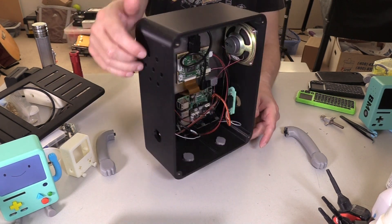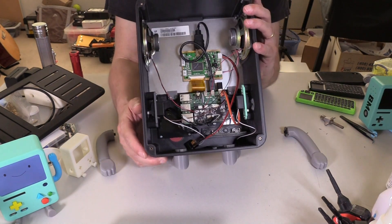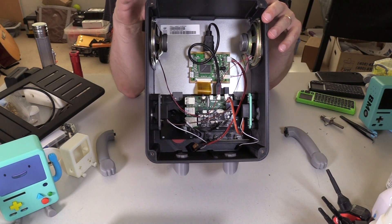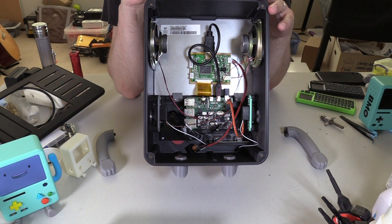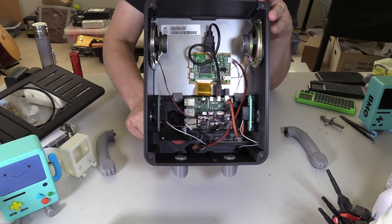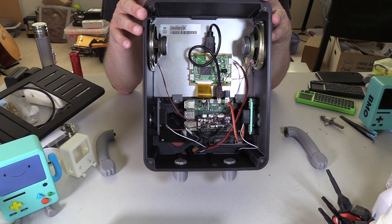So what does it have? You can kind of see it — it has speakers, much bigger speakers than BMO Boy. We're using a Pi 4 because we have a lot of new software we're working on and it needs the Pi 4's processing power. Namely, we have a complete window manager for BMO which I will be documenting soon, and some custom games that are completely native C++ and they run at 60 frames per second — nothing emulated, no retro gaming, no Pi game, none of that — just raw horsepower blasting games to the screen.